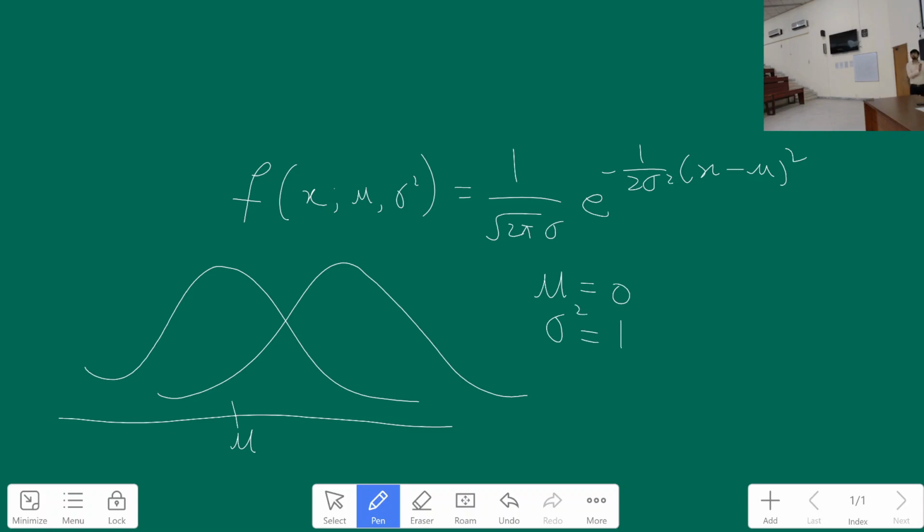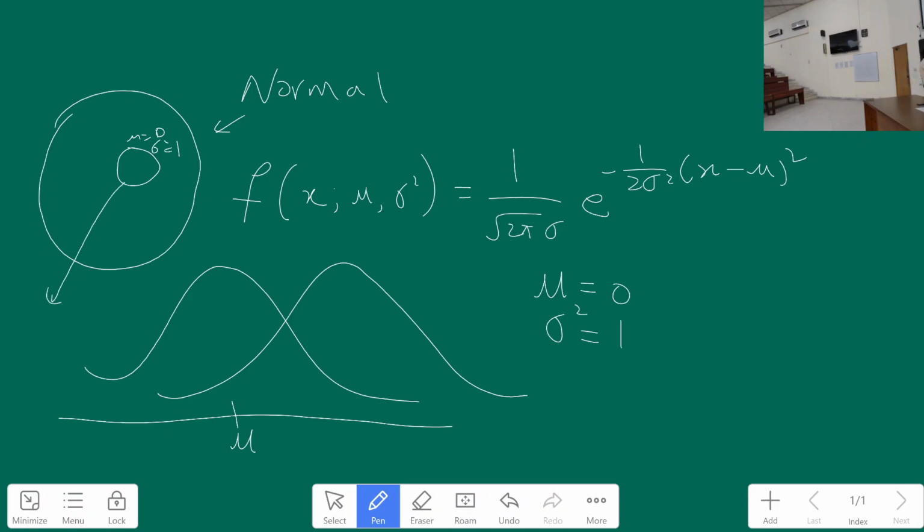Okay, so a very special case of this family is, so this whole family is the normal distribution, yeah, and this is the whole family of normal distributions. Within this one, there is this special single case. Actually, I should just draw a dot anyway. So it's mu equals 0, sigma square equals 1. Then we say that distribution is standard normal.